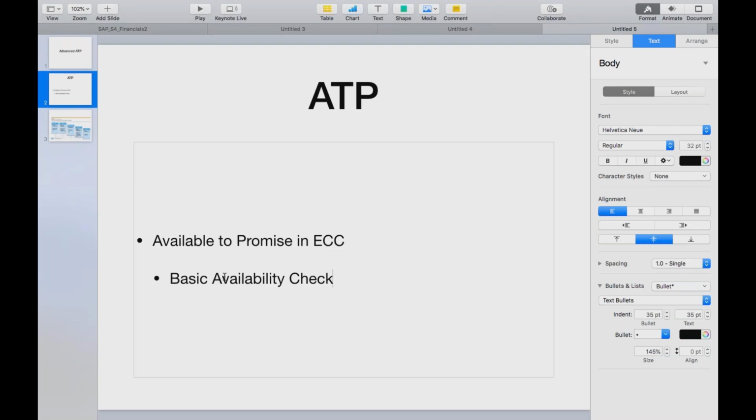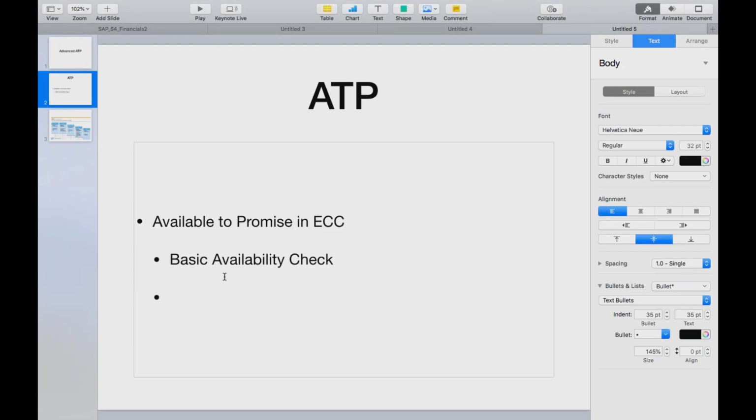That is the basic availability check available in the system. This basic availability check also performs the basic backorder processing. So it includes the ability of the system to perform the ATP check, and if we want to do backorder processing, we can even do it in the basic availability check itself. So this is one thing.